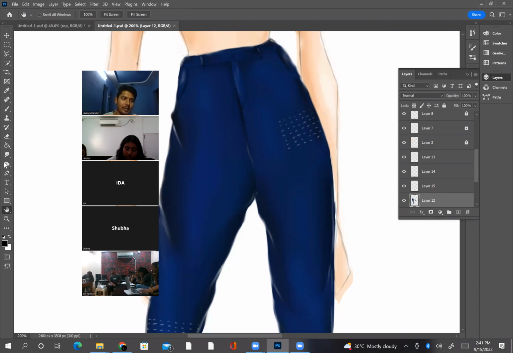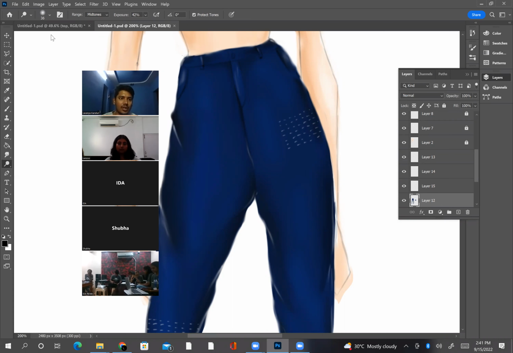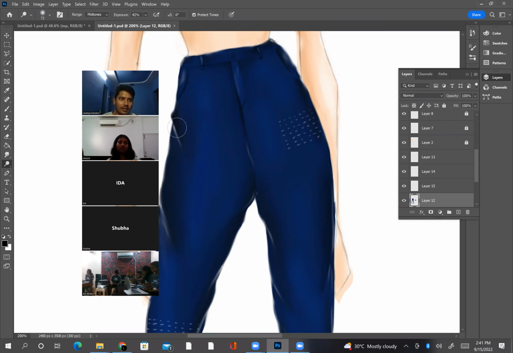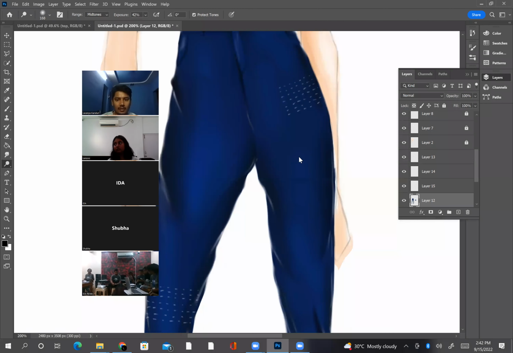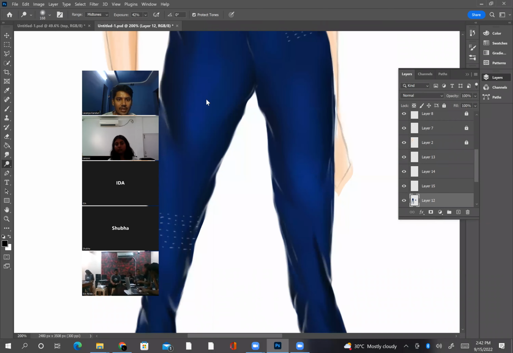And as I said previously, I will show you the dodge tool. We have little time left for this session, so I will show you how the dodge tool and the burn tool basically work. Okay, I want a little more light here. I'll increase my brush size to bigger. I want a little more light falling over here. See, if I give a stroke here, you can see the reflection over here.